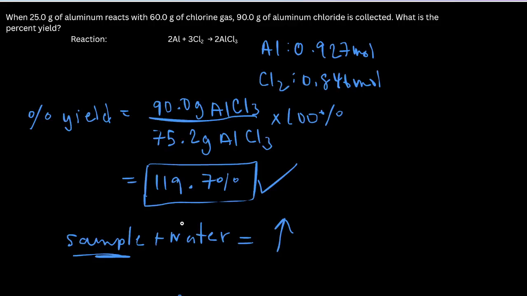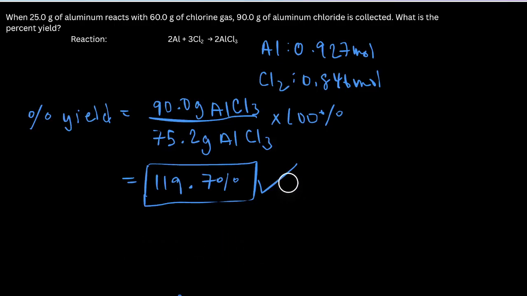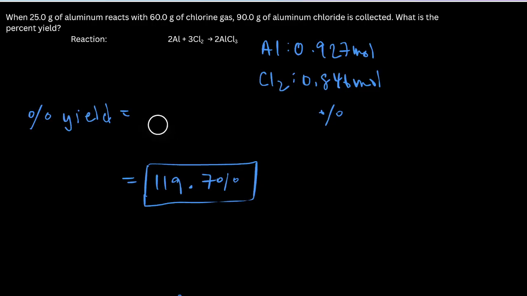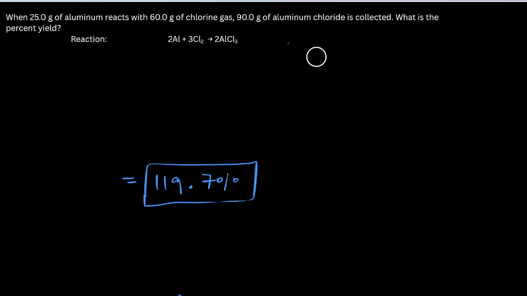Realistically, that is not going to happen in an actual experiment. So in your actual experiment, you may have some water or some other impurities contaminating that sample, leading to a value that is higher than what you should have gotten theoretically, according to calculations. So that is exactly how we do this type of problem. And that is something that your teacher or professor may put on your exam to make you think that you might have messed up. You get a percent yield of over 100, that is totally fine. I would always suggest checking your work at the end of every problem, but do not be startled if you get a percent yield of over 100% like we did today.